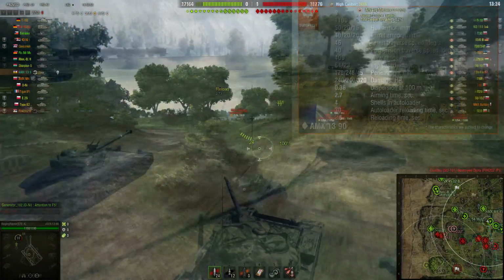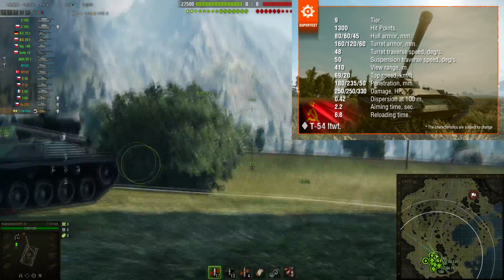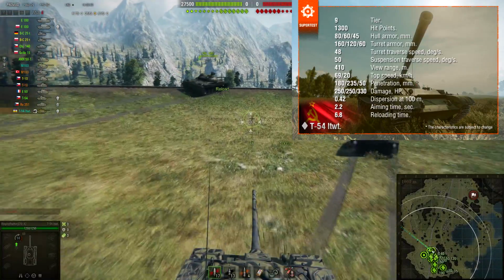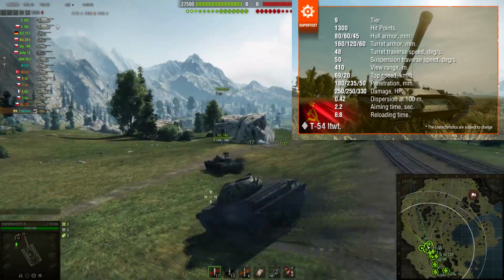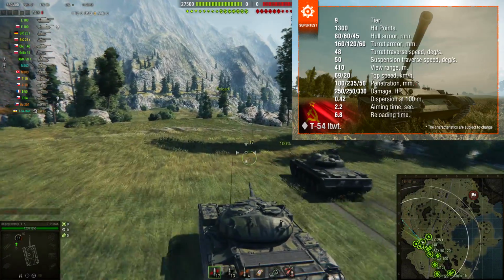Then we have the T54 Lightweight, which gets just better fuel range. That's more or less about it. As you can see, not much changed about this tank. It still has this ridiculous turret armor for a light tank. This will even stay the same for the tier 10 light tank.